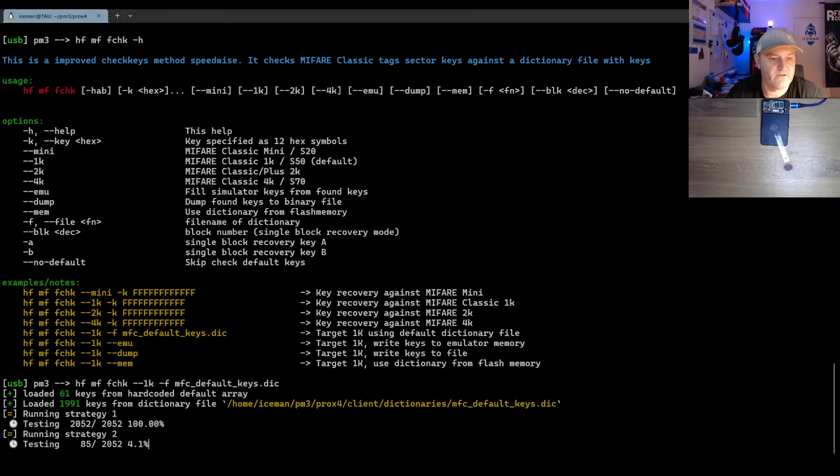I will speed up this part of the video because it will take time. Normally when you end up in a situation where your tag doesn't answer to MIFARE auto-pwn, you don't have any default keys — you're kind of screwed before. Especially with Fudan cards because it has static encrypted nonsense. The only way you could do it was sniffing — you'd take your Proxmark and sniff the 3D printer communication to extract key material. That member told me that's what they had done. They sniffed it and were trying to figure out the KDF because all the tags they'd been looking at had individual keys, meaning no default keys — so even more screwed.